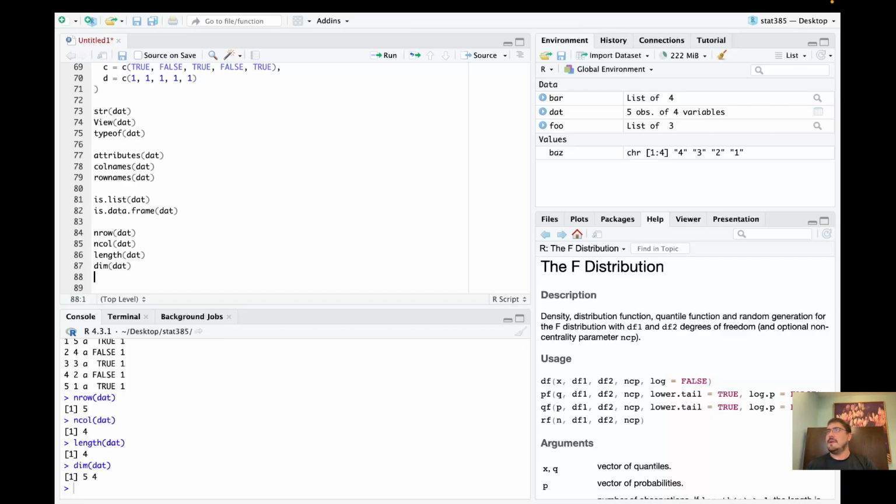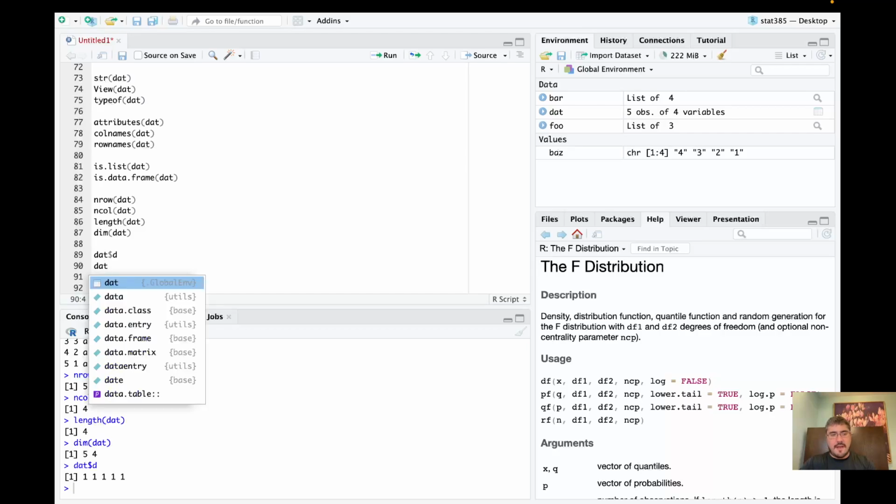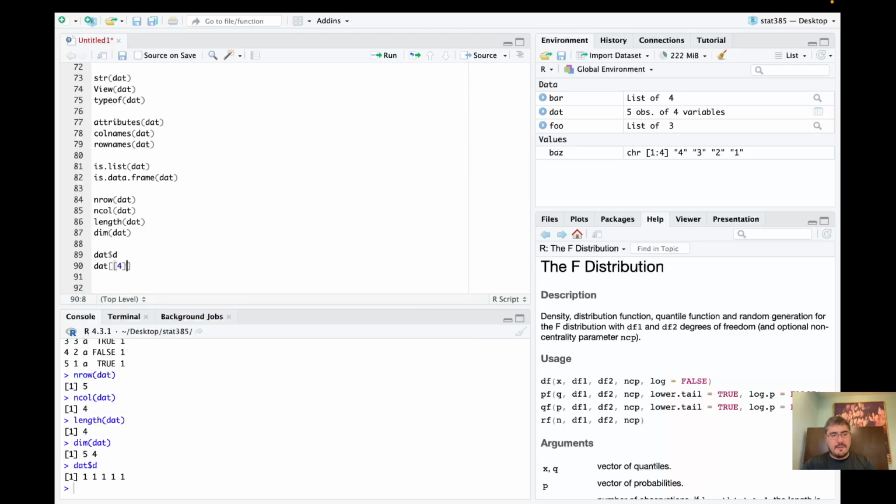So continuing on. Since it's a list, we can extract the objects using the $ sign notation. And again, this is very useful here.